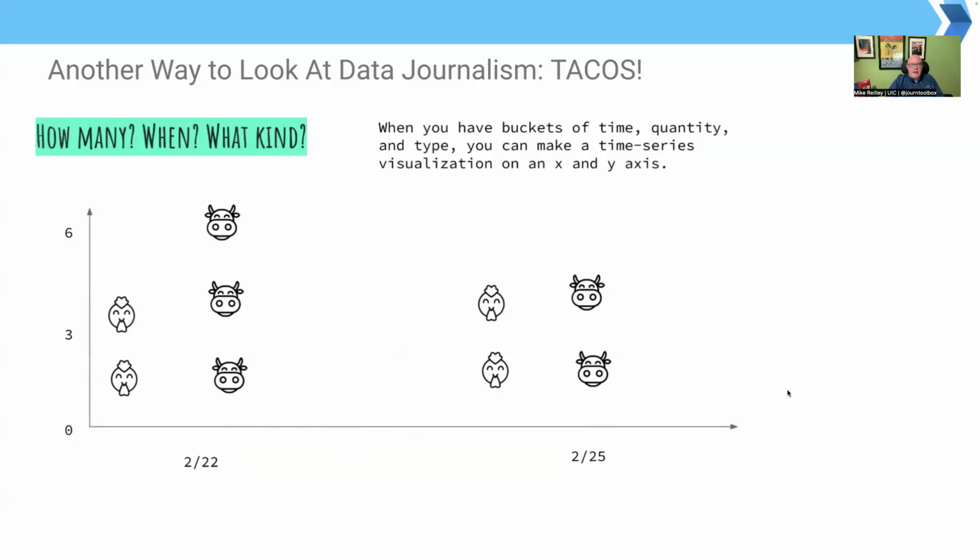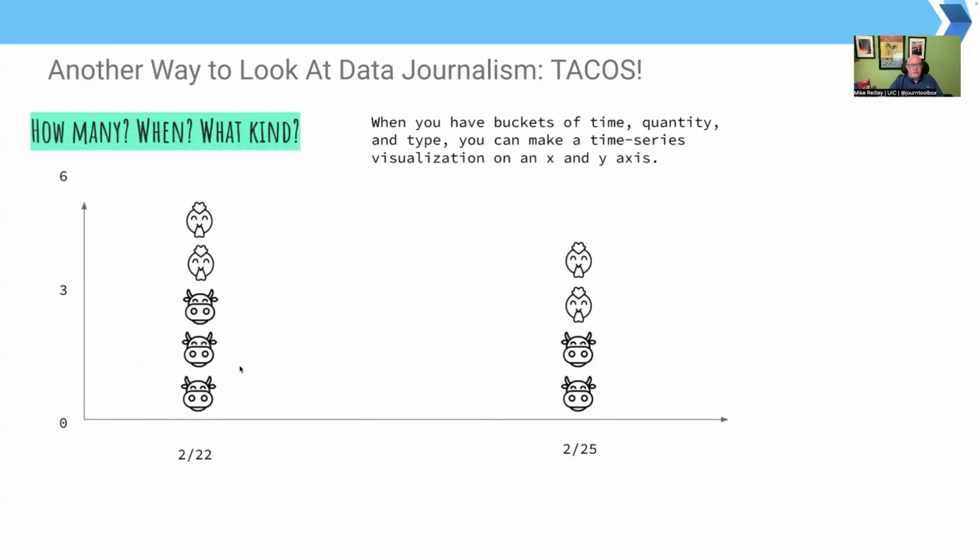Okay. When you have those buckets of time, again, here's my grouped bar charts vertically, grouped. You'd also stack them. This is what we call a stacked bar chart. When we have the total quantity, but then that total quantity is broken down by types. How many cars were stolen? Oh, three of the start. How many cars were carjacked in Chicago today?